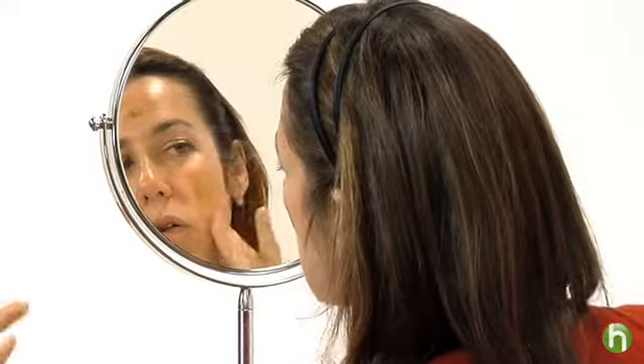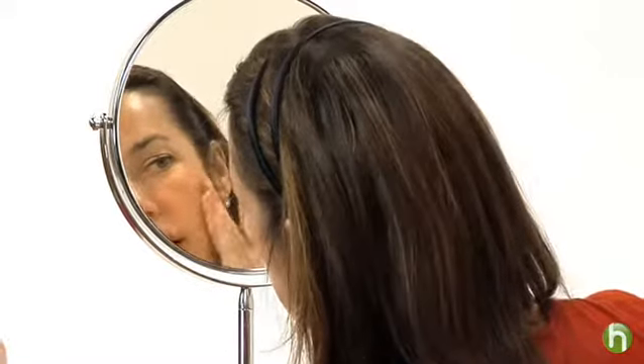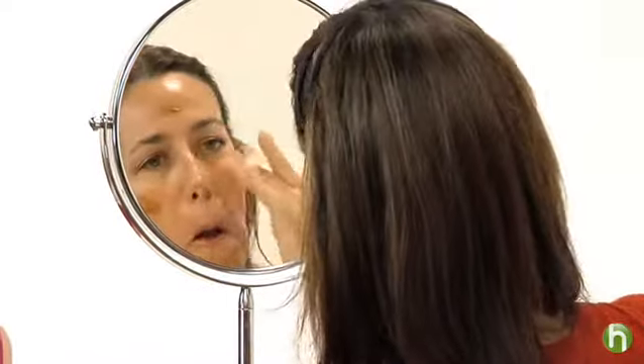Because it's tinted, I can see what I'm doing. Once you have that, you can use the rest of the product or wait until the end. Now you're going to go and blend it in so that you have full and even coverage. Once it disappears and blends in, then you know you're covered.